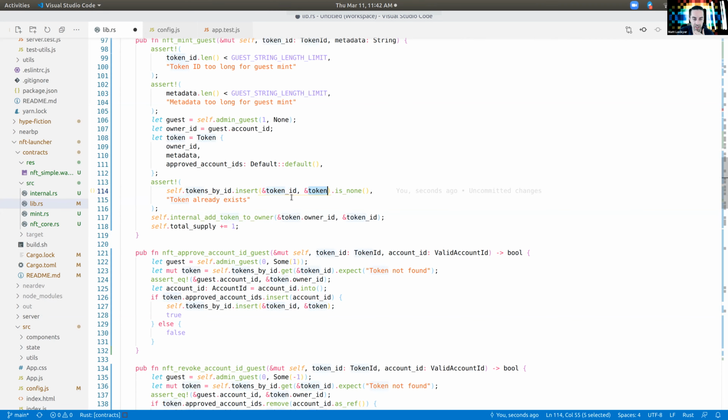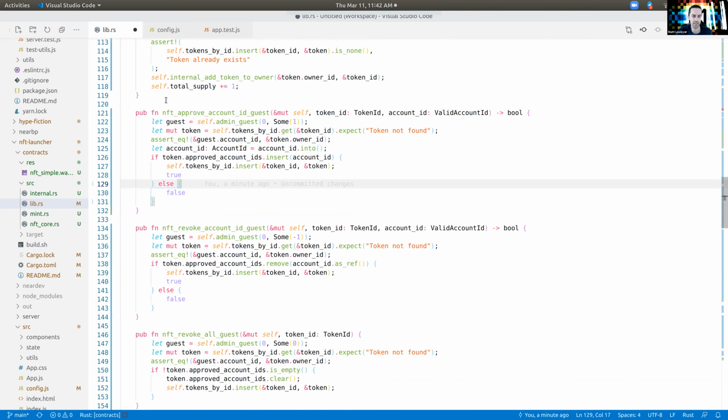And if it doesn't have an exception, then it's basically going to insert the token. And then we add the token to the owner, and then we increase the total supply. So yeah, that's the NFT mint for the guest.